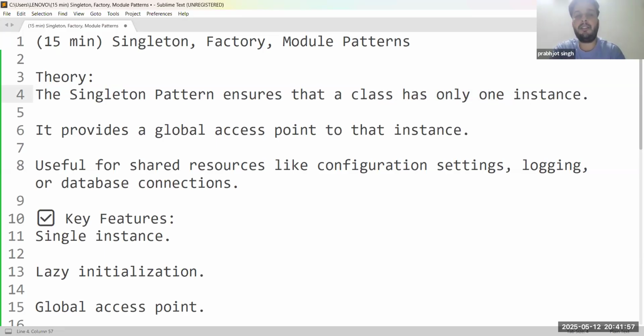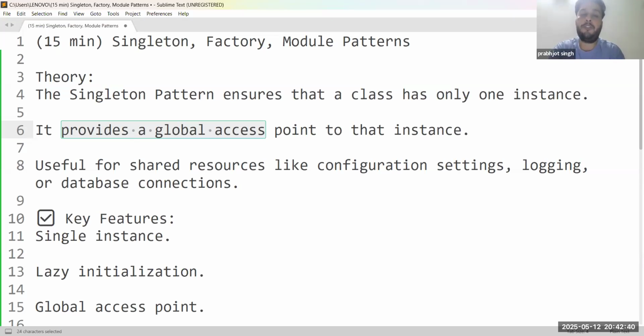This is the reason we ensure that a class will have only one instance, and that instance will be used by that single object that we are talking about. It also helps us in providing a global access point to that instance. That means it looks like we have a single storage from where any object requests something. For that, we'll have only one instance, which helps us maintain the records very clearly and have a global access point to that instance, right?